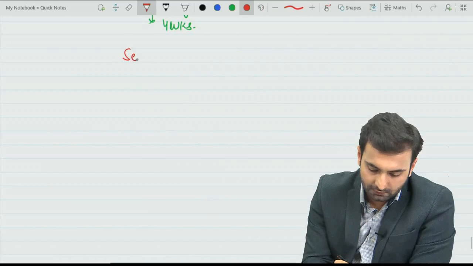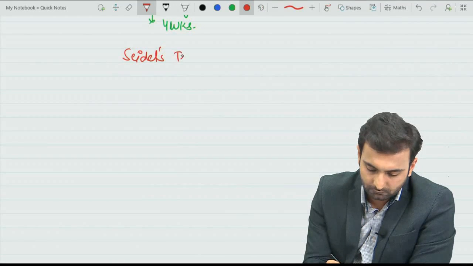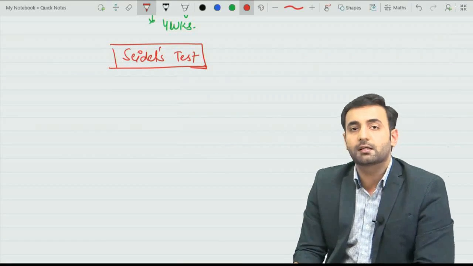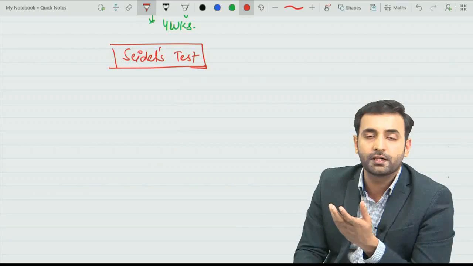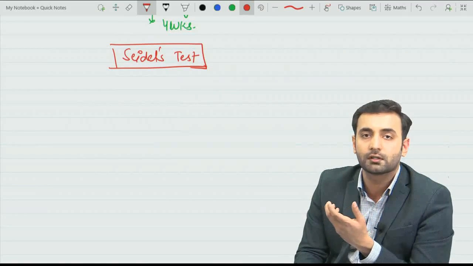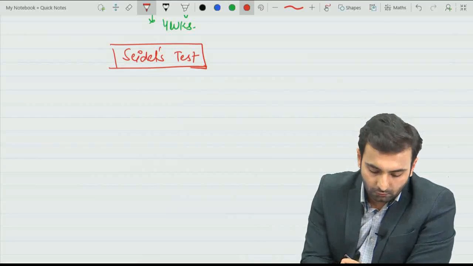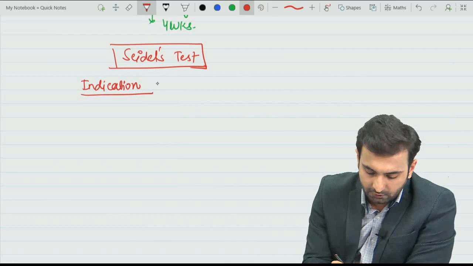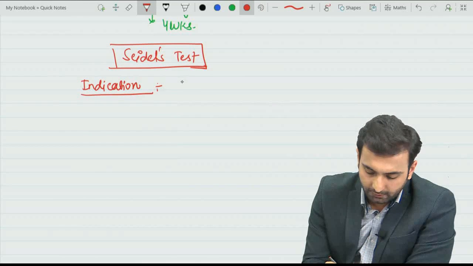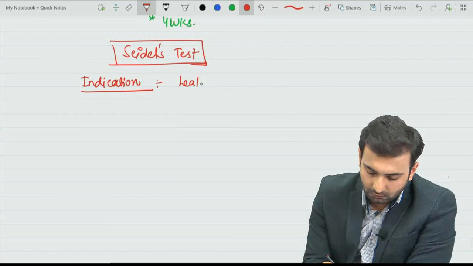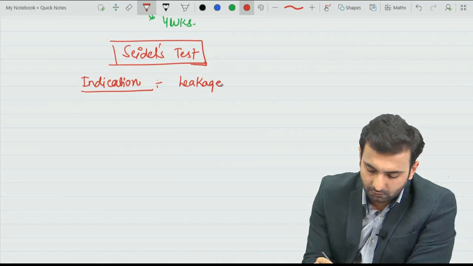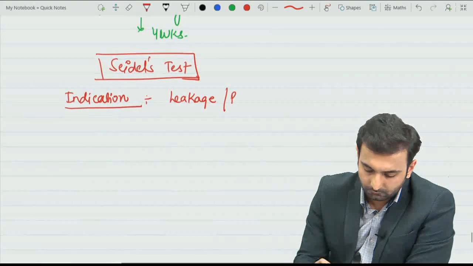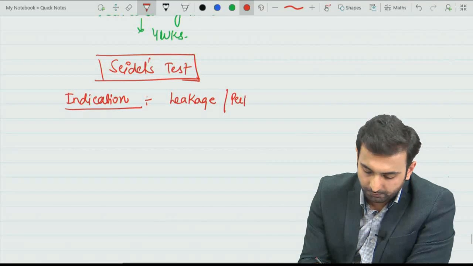What is the CEDL test? CEDL test is done in cases of perforation, any leakage, in cases of ocular globe injury. The indication is to detect any leakage or perforation in the globe.